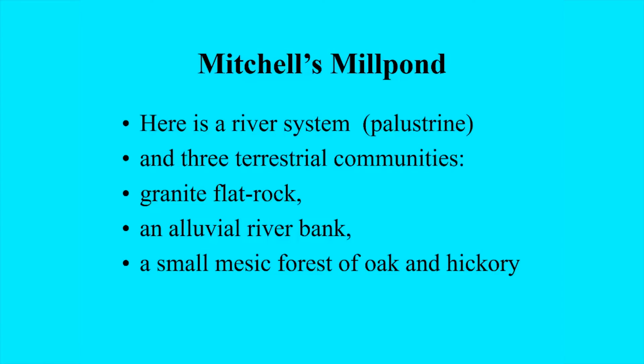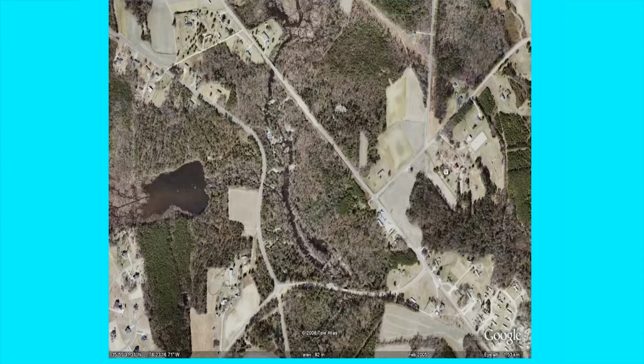So here is an aerial view of it. If you're not familiar with where it is, this is Highway 96 running from Youngsville to Zebulon. This is the northern end of Mitchell Mill Road, where it ends at 96. This is Pulleytown Road, and here is the little river running across the granite rocks down to the mill pond here. The Mitchells lived in this property here, and became quite prosperous. The more recent generations lived in a little house here.